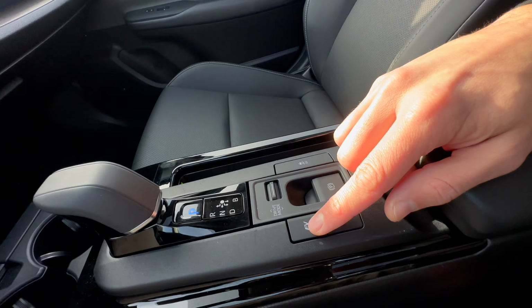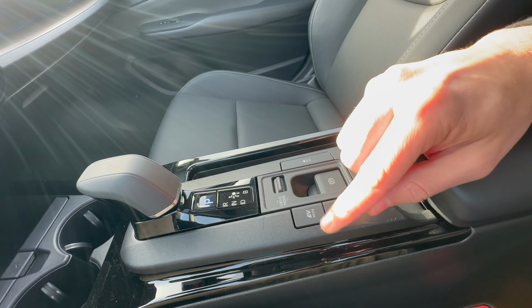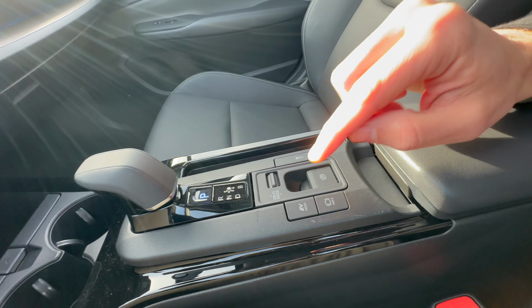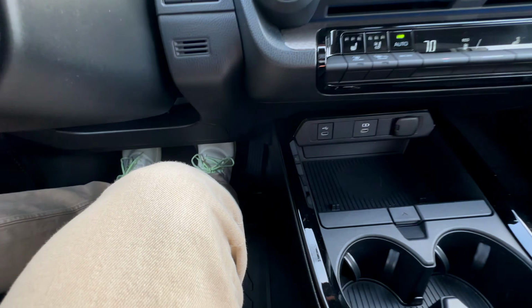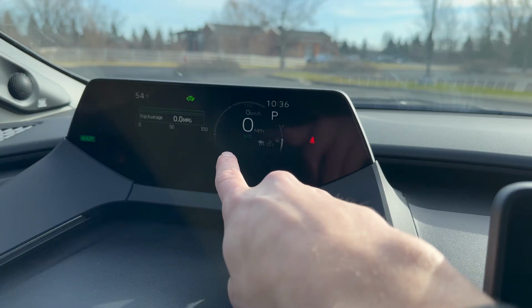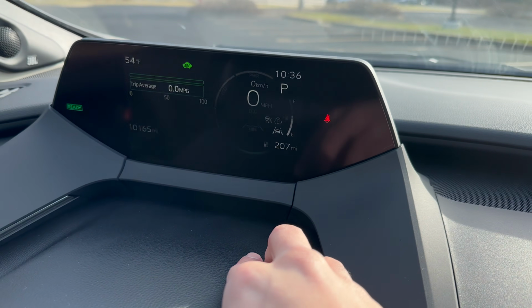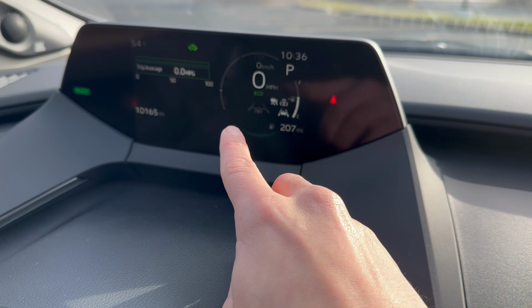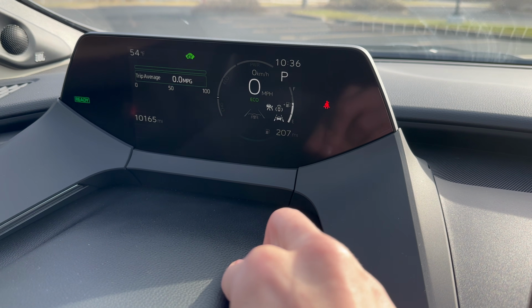But you do have one more mode, and it's EV mode. And this is something we've seen in Toyotas and Lexuses for quite a few years now. It's an interesting button because it only works under like 26 miles an hour and at like 10 to maybe 20% throttle. So you can kind of see charge, Eco, and then there's a tab in the middle of Eco. And that is about, if you get above that, that's when the engine's going to kick in and it's going to kick you out of Eco mode. So is it useful? Maybe in parking lots.